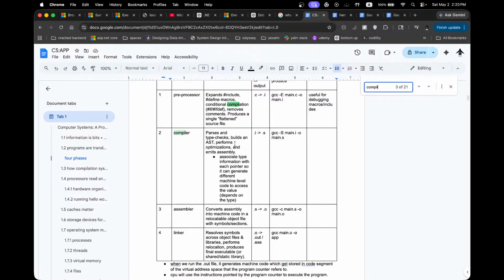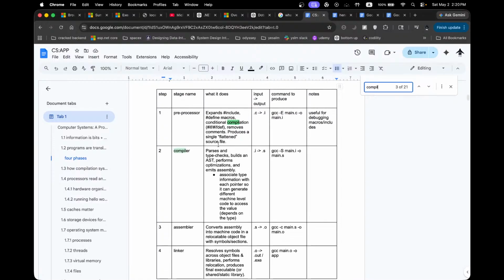Yeah, compilers translate code into like an assembly file, like the .i file. At least for the C build system.